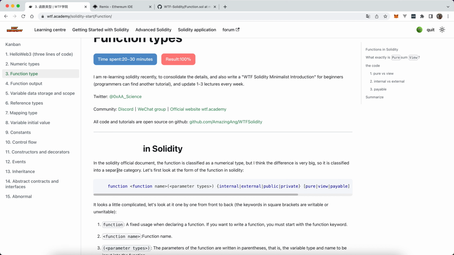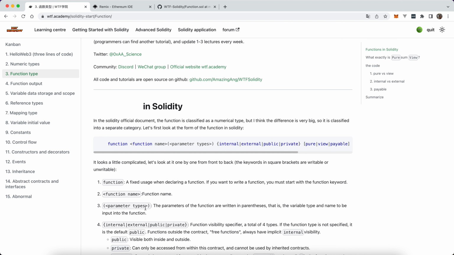Now let's first look into the pattern or form of a function. Every function starts with the keyword function, followed by the function name and the parameter list. The parameter list includes the type and name.